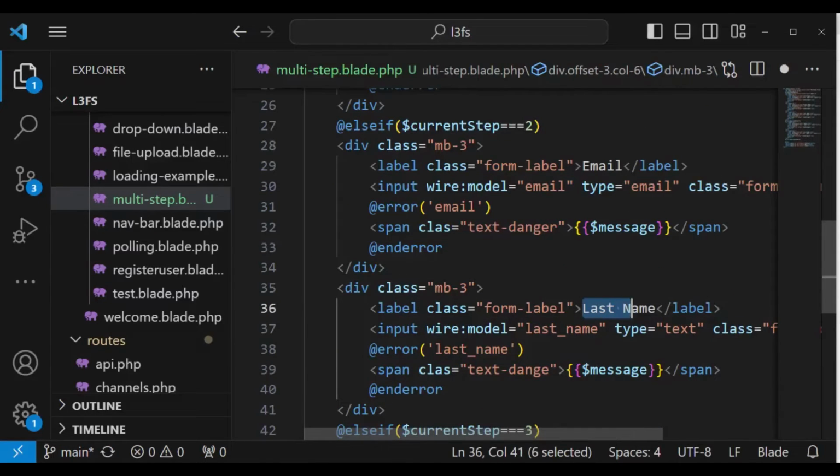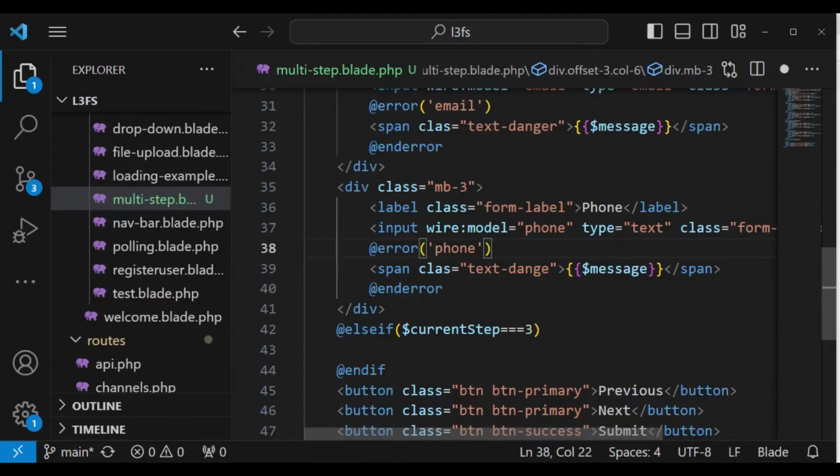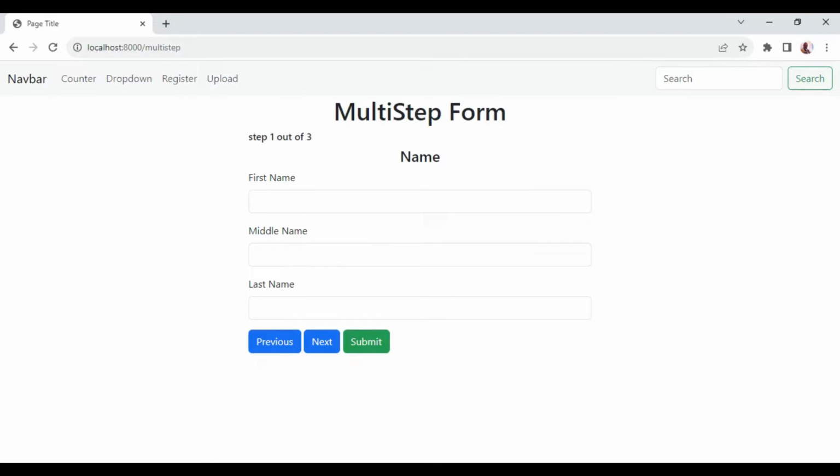So this one I want it to be phone, and then of course wire:model phone, and for the error also phone, that way. Of course the text-danger, like that. As you can see, if we refresh, we still just have whatever we were having displayed. We are not displaying anything apart from what belongs to step 1, and I think that is very nice.